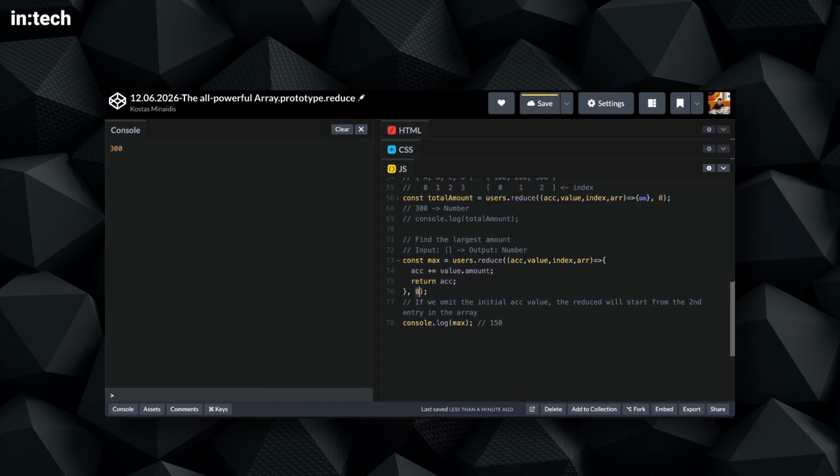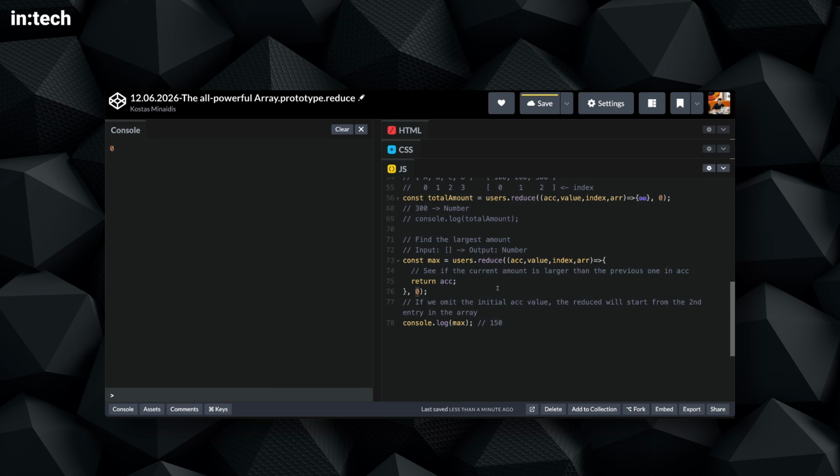So I will start with 0, and then on every iteration, the logic is the following: see whether the current amount is larger than the previous one that the accumulator had. So we start with 0 and check whether we have something larger than that.